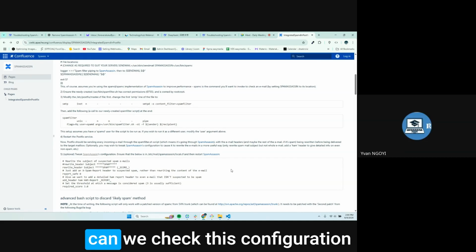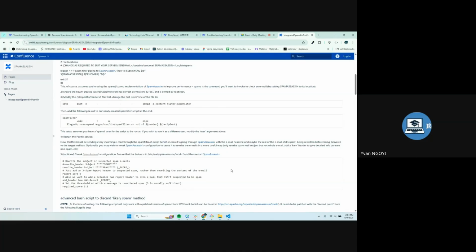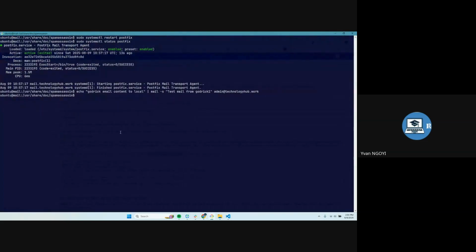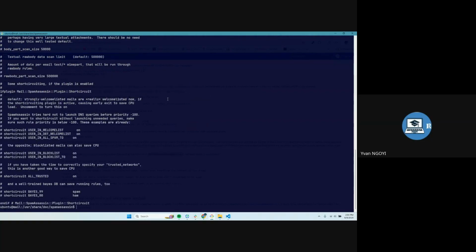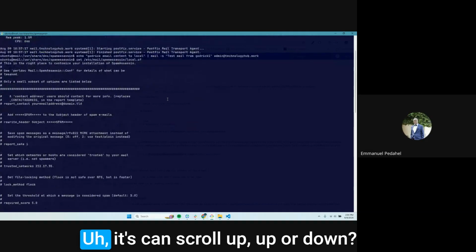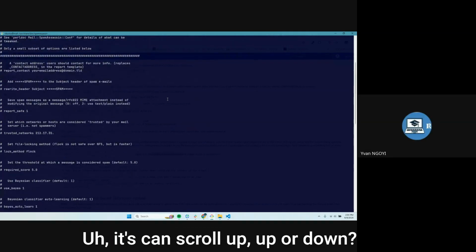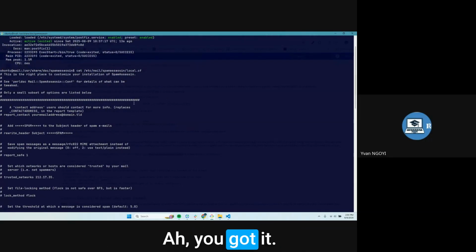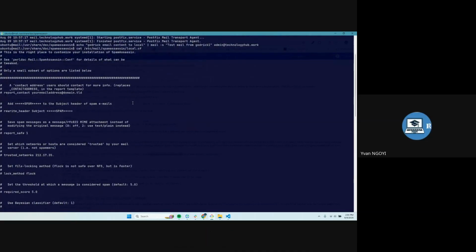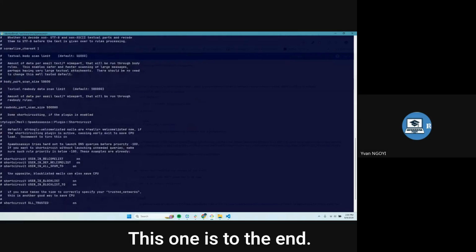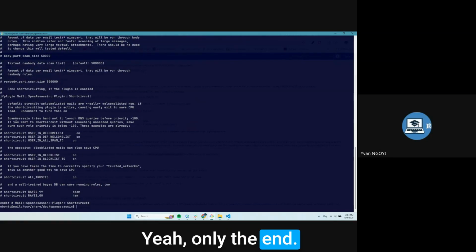Provide the subject. Can you check this configuration file, the optional one? HTML spam. This one, yes. Try to cut it. Which is, can we scroll up? Normally it's empty. All these are just comments, only the end of the file matters. Can you check again the conf in the optional?